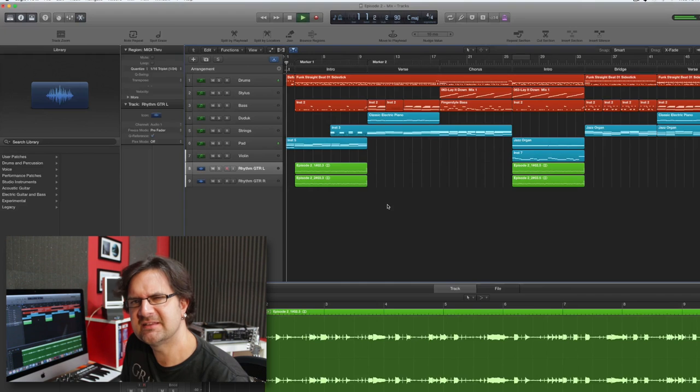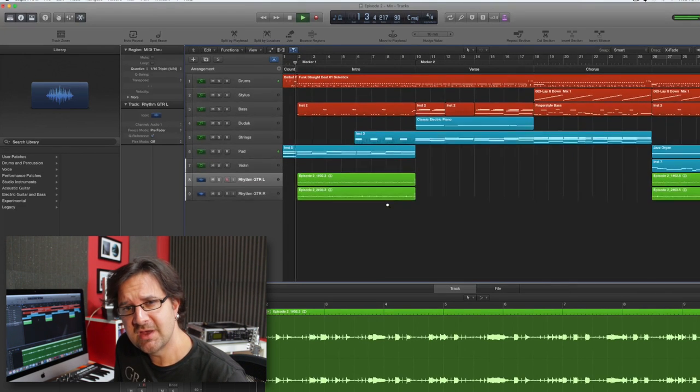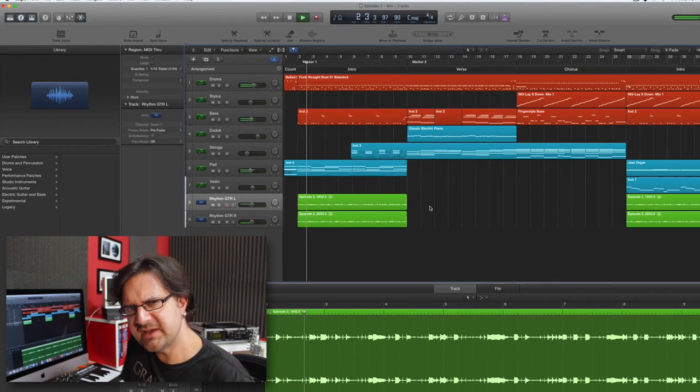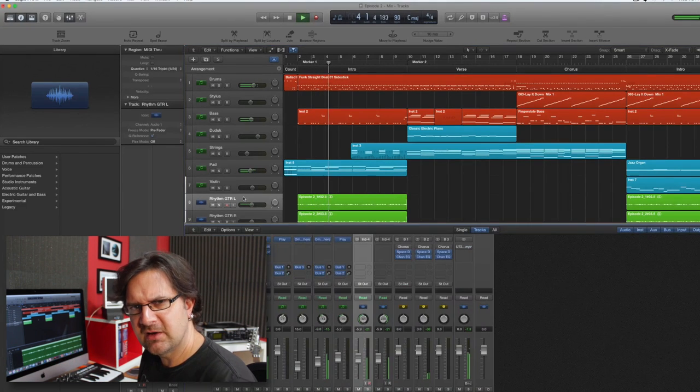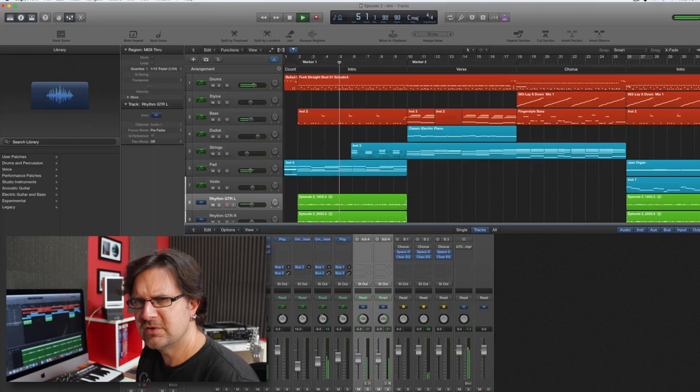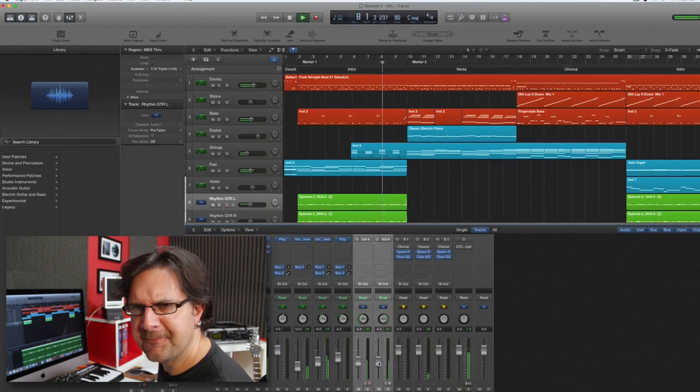Once that's done, I'm going to listen to the full thing, a quick pass through just to make sure that everything is lined up. And if I see any problems, I'll fix that. Maybe some alignment issues. I can go into the MIDI sections and move notes around a little bit. And as I'm doing that, I'm also going to do a very quick balance, right and left and center, and I'll also adjust some volume. So let's just give that a try.